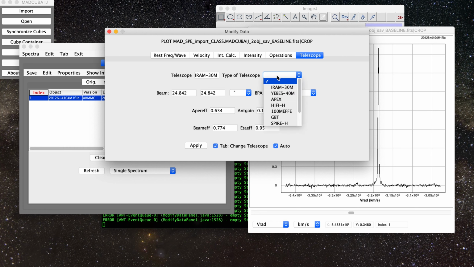Note that when we choose a different telescope, the properties of the one that we have selected are automatically introduced in the boxes. In addition, if the telescope is not presented within these options, we can always type the values ourselves. In order to do so, we begin by typing its name in the telescope box and fill the beam properties. Whatever our choice is, clicking on Apply will set the changes in the same way as the other functions.